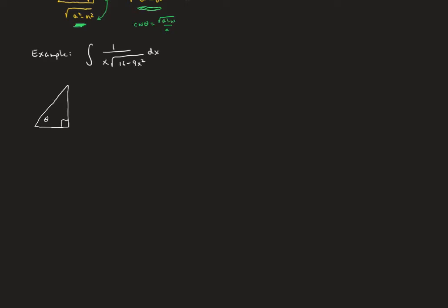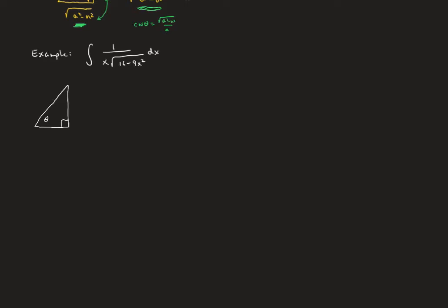And if you try to do that some other way, it just doesn't fit. It's not going to be an arc secant because the subtraction in the radical isn't in the correct order, and we don't have a good way of fixing that. We also can't do it with a u substitution, because we'd want to make u the inside of the radical, but we don't have the x in the numerator for the du, so it just doesn't work using any other method. So then we're thinking, because of the radical, it might be a trig substitution.